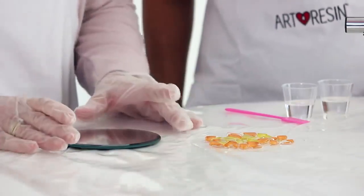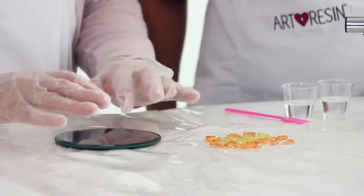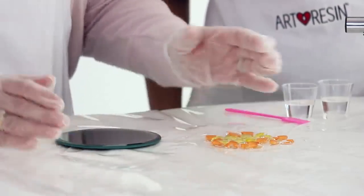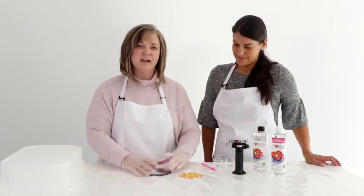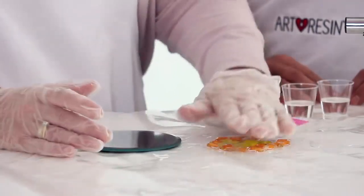There's two different ways that you can make a coaster. You can use Art Resin as a grout, and it basically glues the shard pieces onto it, or you can actually glue down the shard pieces and pour the Art Resin over top to give it a nice high gloss shiny finish. For this piece, I'm going to use Art Resin as the grout, taking my shard glasses and creating a nice design and letting it cure overnight.